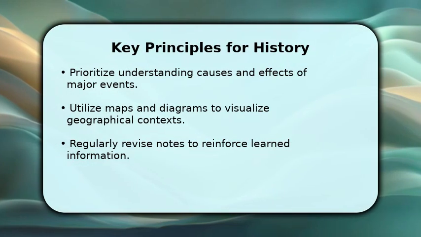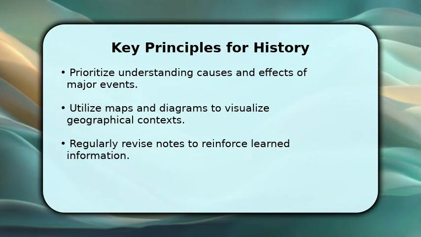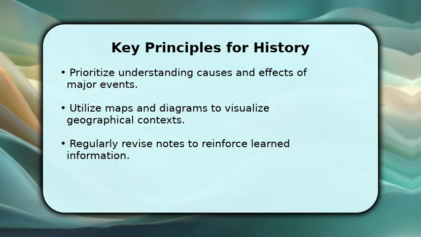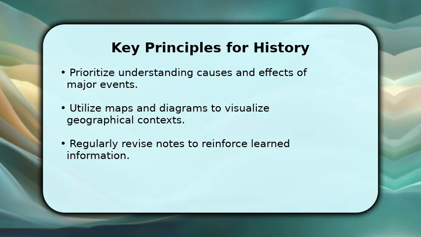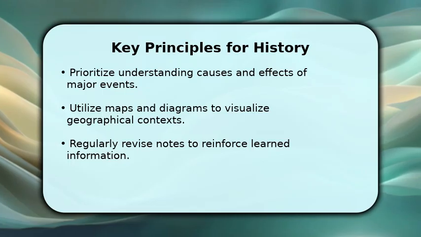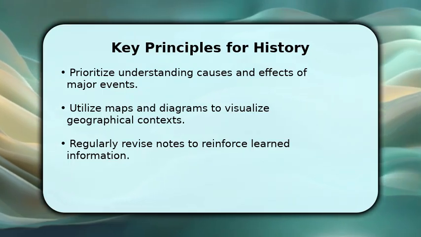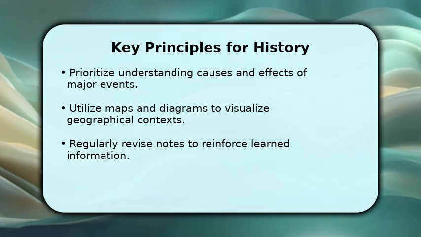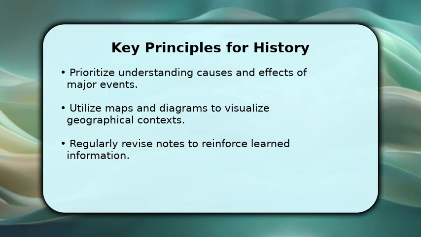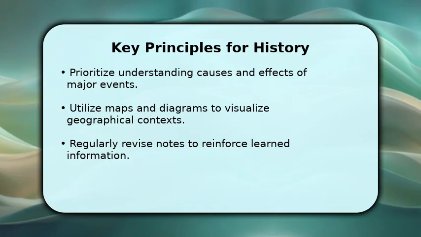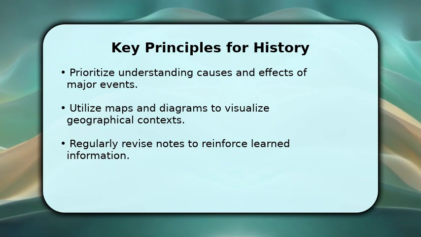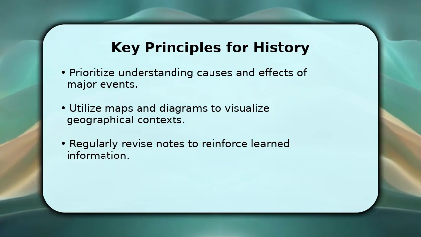A core principle involves prioritizing the causes and effects of major historical events. This helps you understand the why behind developments. Additionally, effectively use maps and diagrams to visualize geographical contexts, which is vital for understanding movements and empires. Consistent revision of your notes is also essential to reinforce learned information and ensure long-term memory retention. This structured approach makes complex history manageable.